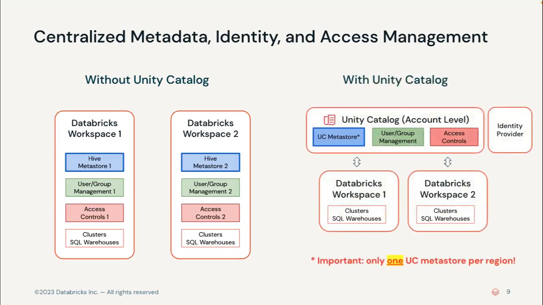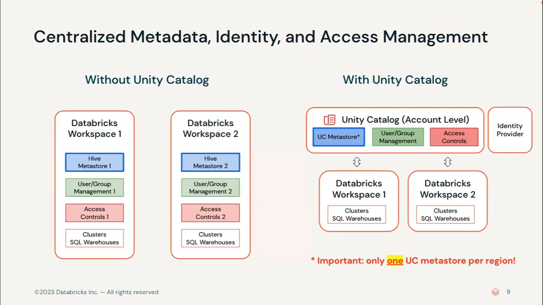With Unity Catalog, these things are all moved to your Databricks account level above the workspaces, making it a lot easier to manage data access no matter how many workspaces you have. And before we move on, it's important, I'll say this a couple of times today: you can only have one Unity Catalog Metastore per region. Okay, so you're not going to have a dev and a prod Metastore in the US East Azure region, for example. You just have one Metastore, and we manage it for you in each region where you use Databricks.